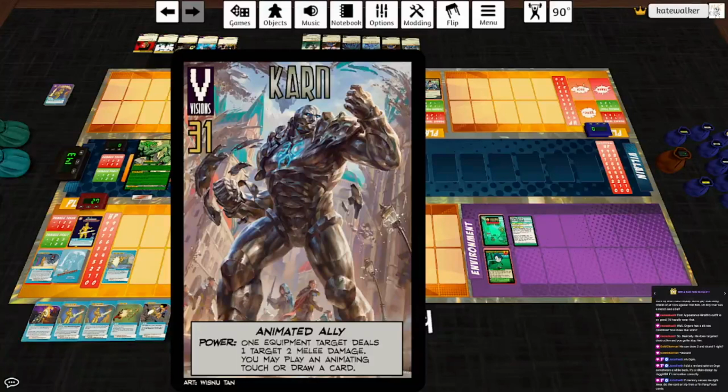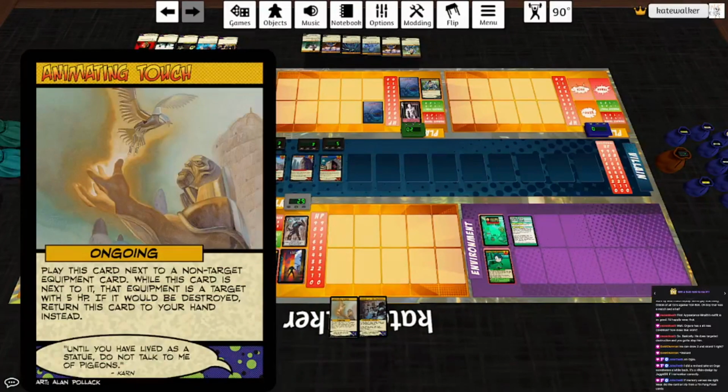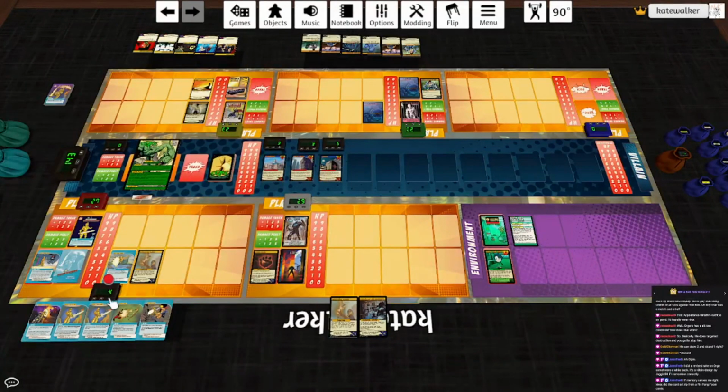1 equipment target deals a target 2 melee damage. You may play an Animating Touch or draw a card. I'm going to play an Animating Touch. It says play this card next to a non-target equipment card. While this card is next to it, that equipment is a target with 5 HP. If it would be destroyed, return this card to your hand instead. That's going to be very interesting. And draw 2 cards and discard a card.